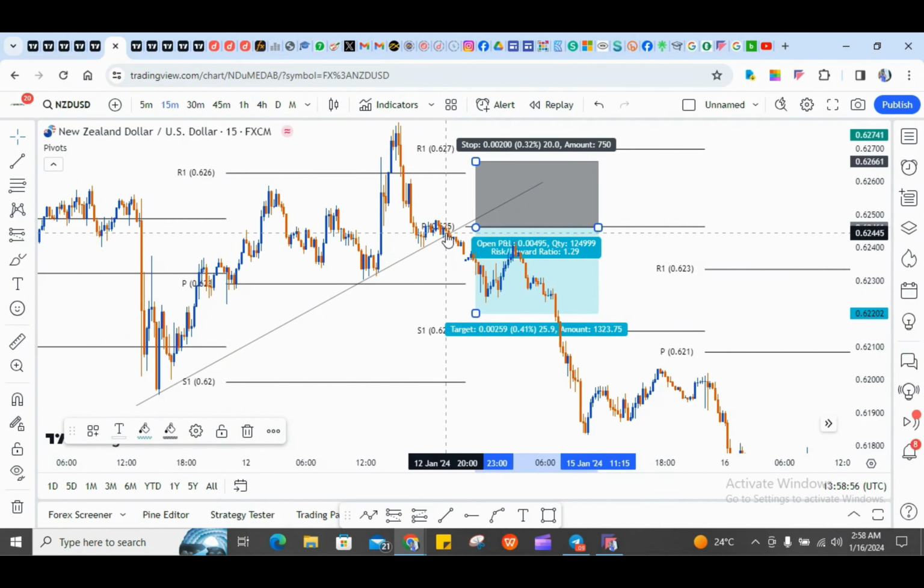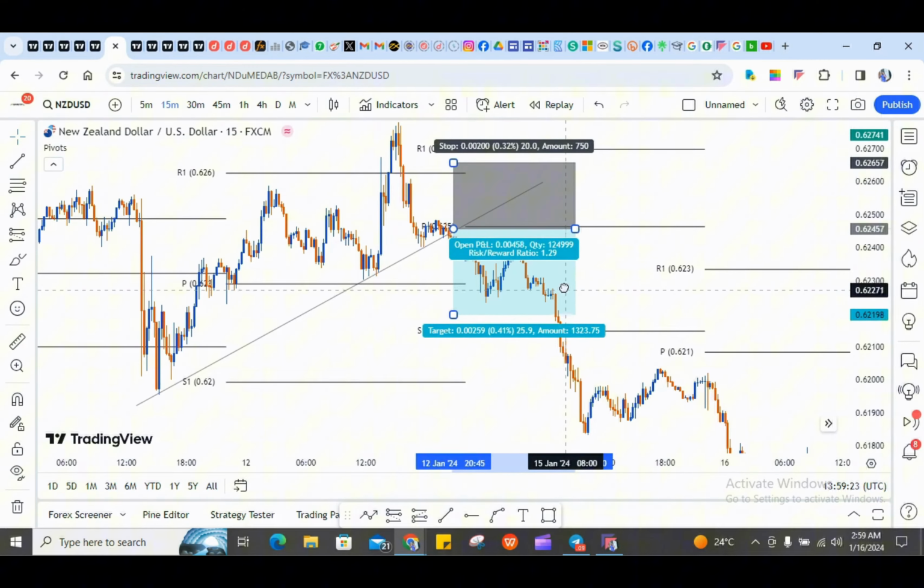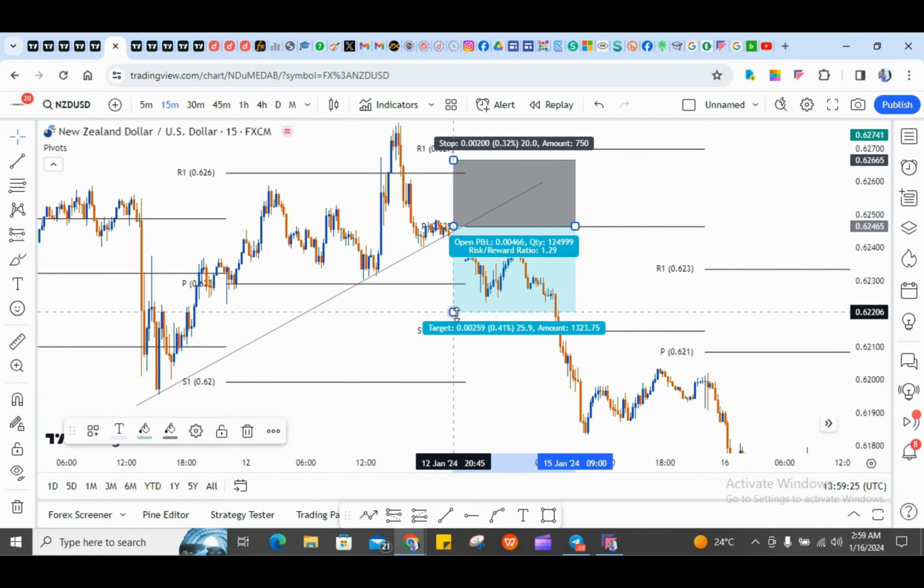Once you drag your trend line across the candle, wait for your candlestick to break this trend line. If you check it here, it started from here, touched it here, and did not break. Then it went up, came down, and broke it. Breaking it here is an indication that price wants to take another direction. Do you understand? So you can still use this strategy to draw your trend line.